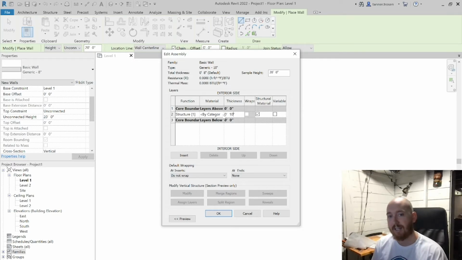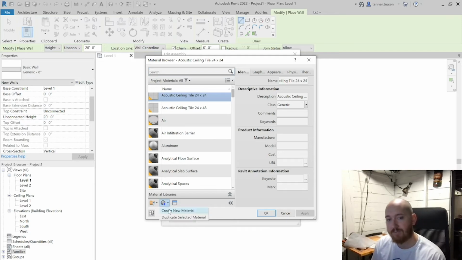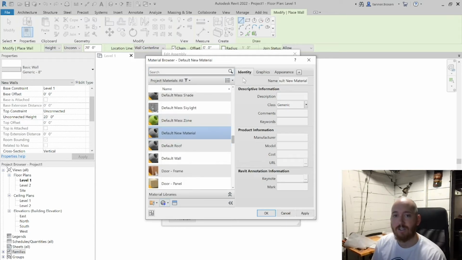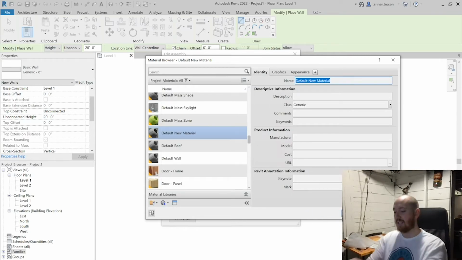I can go into by category and click on these 3 dots, and now I can add a material to it. Say I want it to be a material that I'm going to assign my own texture to. You just go right down here and create and duplicate materials. You create a new material, and all you have to do is name it something different. Let me extend this quick. So I'll just say brick wall. So that's going to be a brick wall material that I can assign to it.